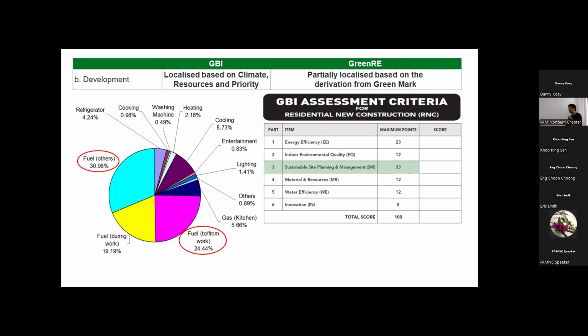Your TNB bill, your electric TNB bill, but your petrol bill, I don't know how much you drive lah. My petrol bill is around probably 200 per car. If you have a household of 2 people or 3 people, then you have 2 cars, your petrol bill could be 300 to 400. But your TNB bill is only 100 to 200. Your petrol is actually double the energy bill of your TNB a month.